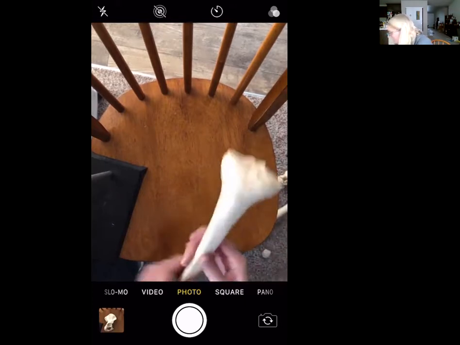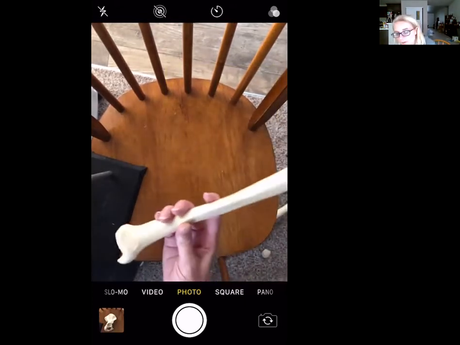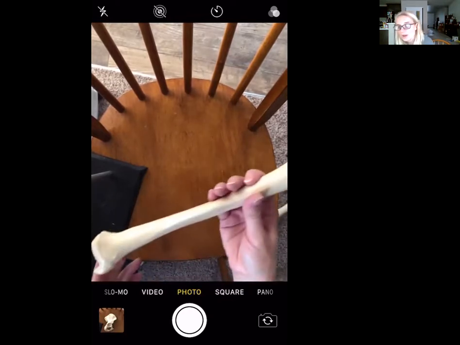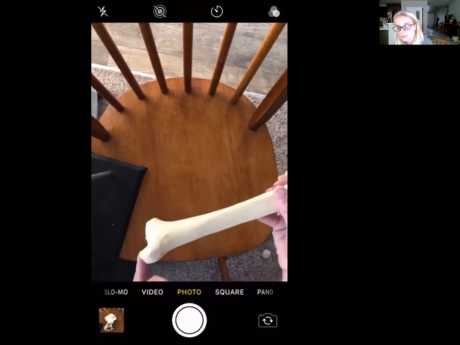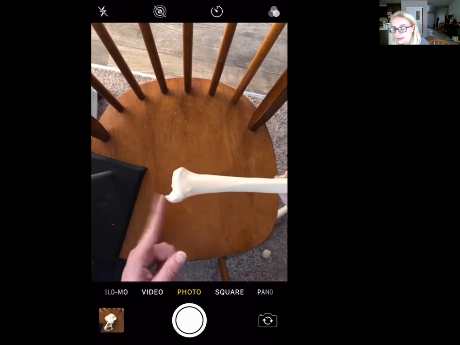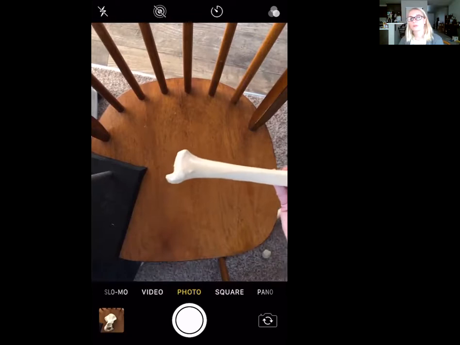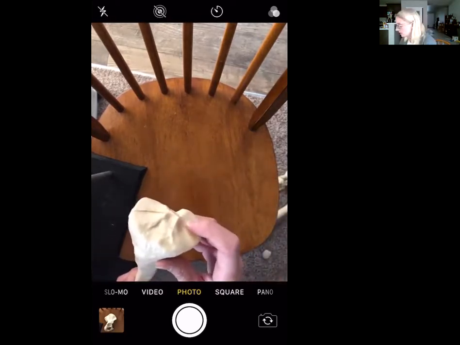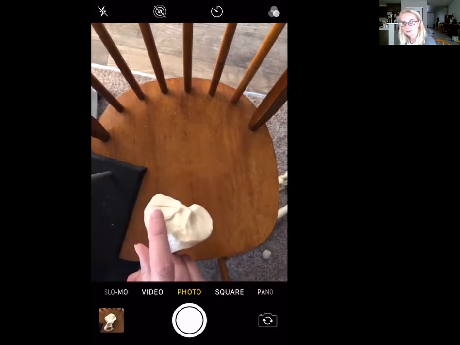Now, for this particular bone, to find the medial and lateral surfaces so you can identify the condyles, you have this bump down here on the distal end. This is called the medial malleolus. If we find the medial malleolus, we know that is the medial side. So if we come up to our condyles, that's the medial condyle and that's the lateral condyle.